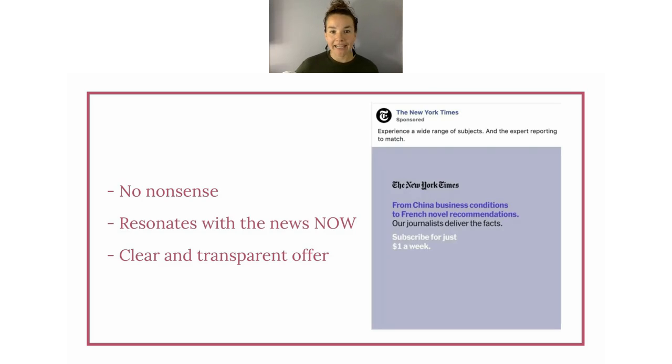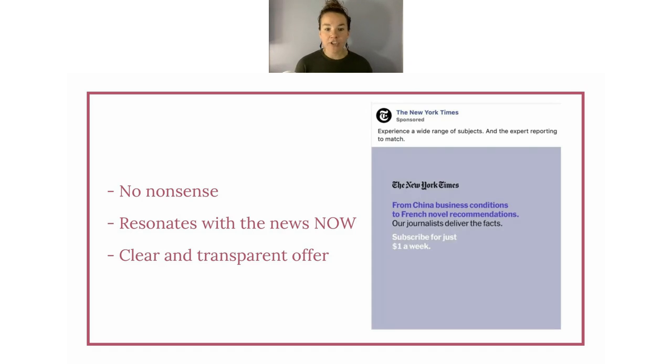The New York Times brand and the feeling that you want from them isn't one that's necessarily showing photos all the time. They're newspaper and they're print oriented. So this does actually match their brand that they're going for. It's no nonsense. It really resonates with the news that's going on now. You can see the text overlays on this really resonate with stuff that's actually going on right now that people actually want to learn about.